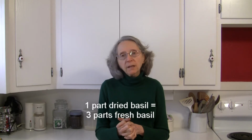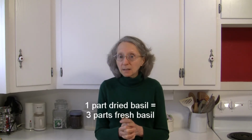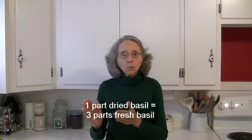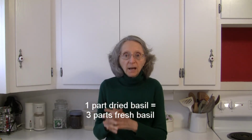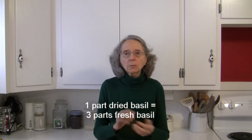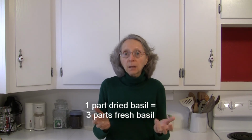Now, if you're trying to convert one or the other, if a recipe calls for dried basil and all you have is fresh, 1 part of dried is equal to 3 parts of fresh, and vice versa. 3 parts of fresh is equal to 1 part of dry. So if you're trying to convert, just remember that 3-to-1 ratio, and that way it'll keep you from adding too much dried basil if you're converting from fresh down to dry.